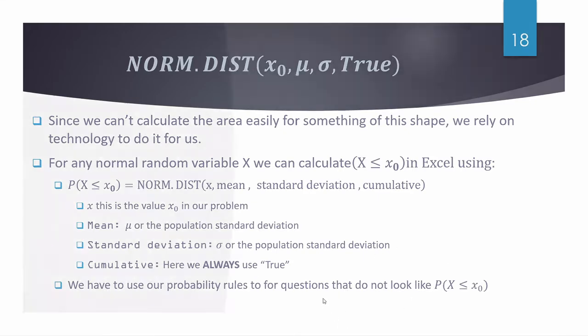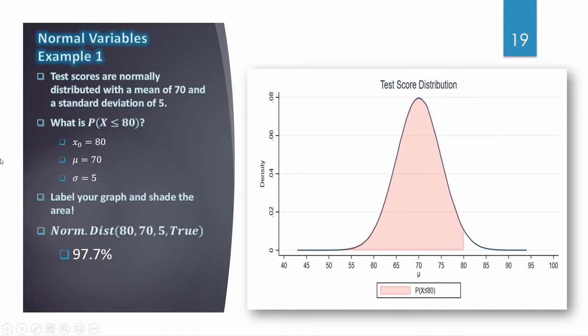All right, so let's take a look at how we would actually implement this in a couple of examples here. Let's go back to our first example on the likelihood of seeing a test score less than 80. Well, we said the 3 pieces of information we would need are the threshold value of our test 80, the mean 70, and the standard deviation 5. In terms of what we would plug into Excel, we would simply say this is equal to norm.dist of our threshold value 80, population mean 70, and the standard deviation 5. And we always plug in true here for the cumulative argument when we're dealing with continuous random variables. And that turns out to be a 97.7% chance that somebody scores below an 80% on this test.